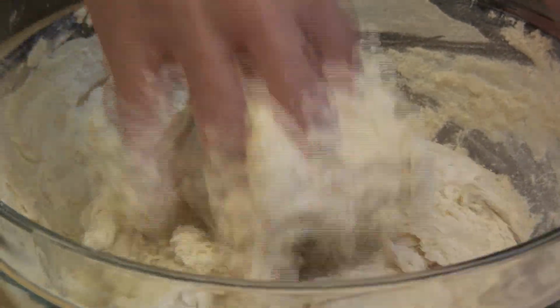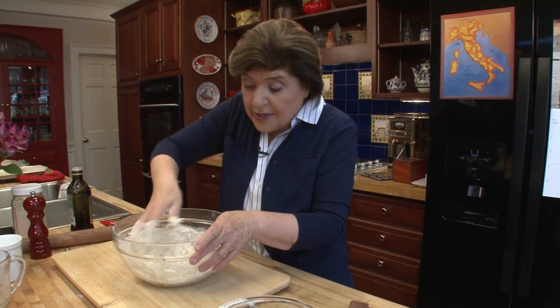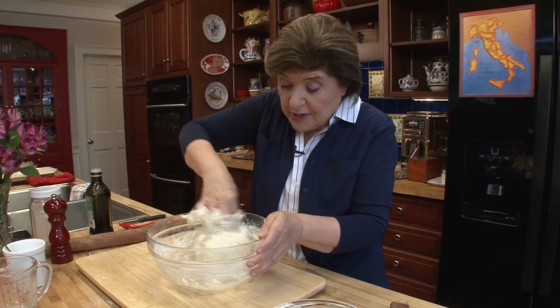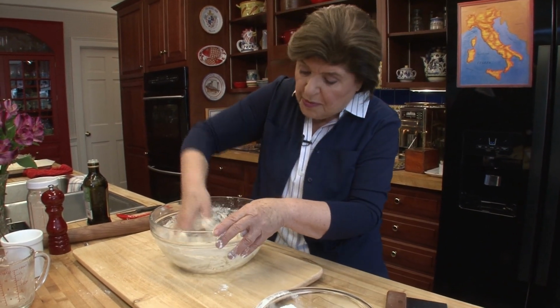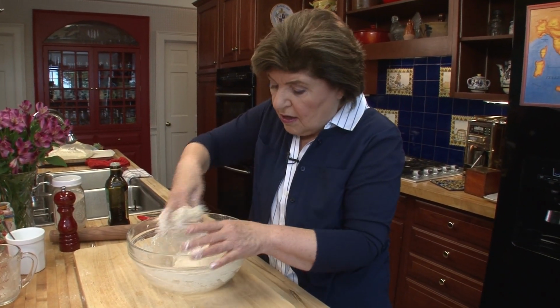And then we're going to have to let this dough rise until it's almost doubled in size, of course. And people ask me, well, what is your favorite thing to do in the kitchen? And I really love to make dough. I've been making dough for many years, bread dough, pasta dough, pastry doughs, and I really enjoy that process. It's kind of a meditative process. It gets you in tune with the ingredients that you're working with because, of course, as we all know, water and flour making bread is the most basic of foods.